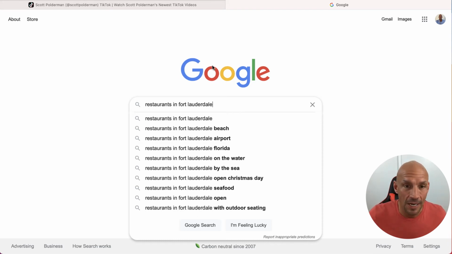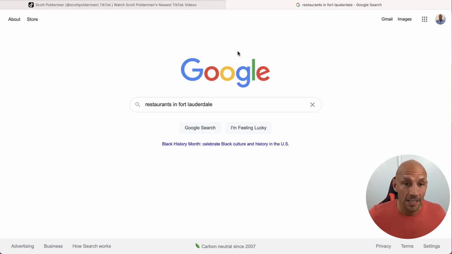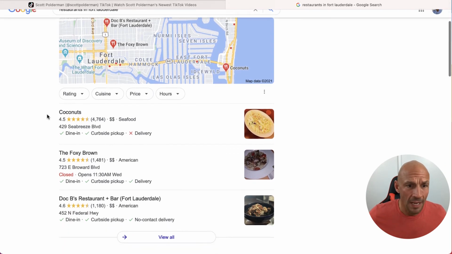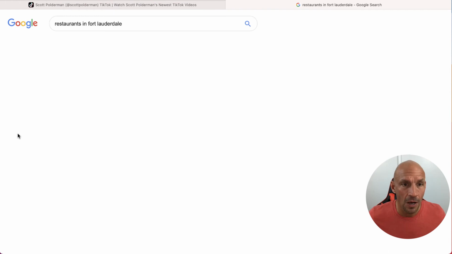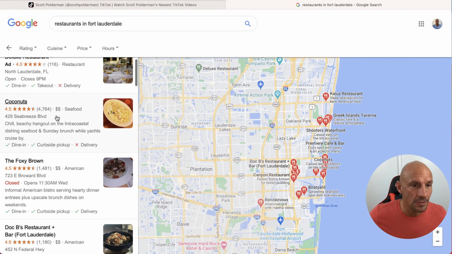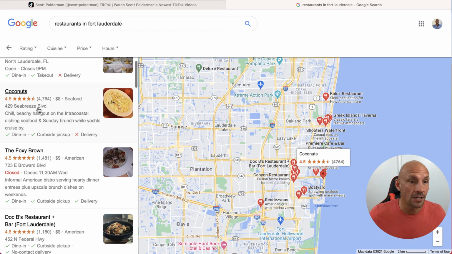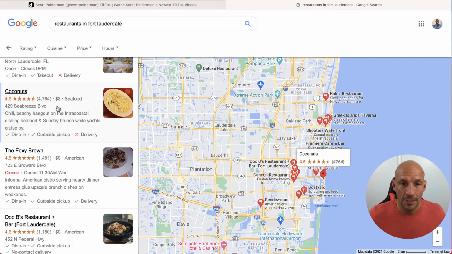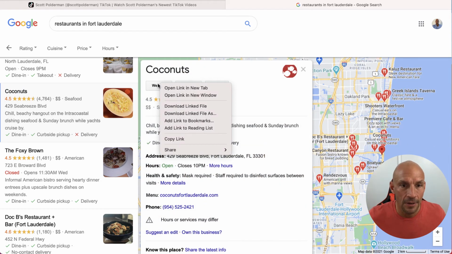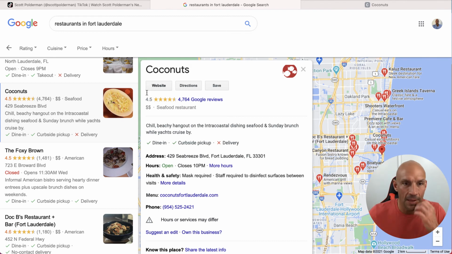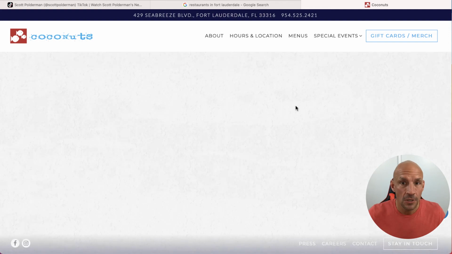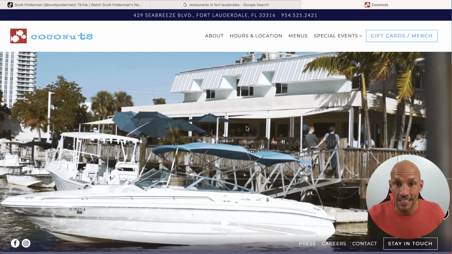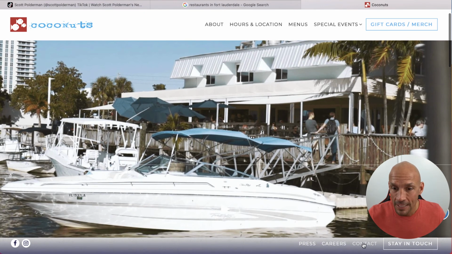You simply go in. I'm going to choose restaurants, for instance, in Fort Lauderdale. I'm just going to Google this. I'm going to hit return. And then right here are some of the different restaurants. I'm going to view all of these here. And what I'm going to do is look through and say, okay, wow, there's a ton of restaurants. Let's go to, I'm going to right click Coconuts. Oh, right here, I'm going to click Coconuts. And here, I'm going to right click, open that in a new tab. That way I keep this here. And as we go over here to Coconuts, what you can see is here is the actual restaurant. And what we want to do is contact them.